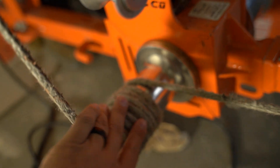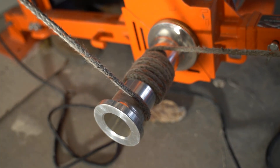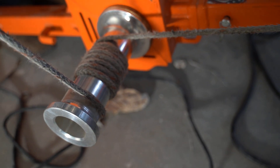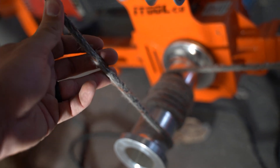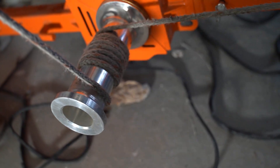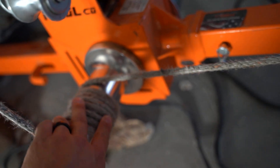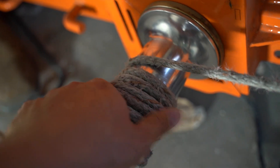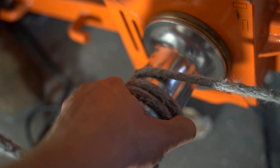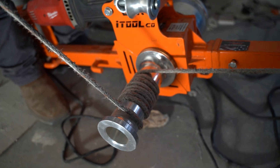When you're putting the rope on the spindle, the surface area of the rope contacting the spindle is what grabs — so the more wraps you do, the more it's going to grab. If your rope starts slipping, you might have to throw another wrap around it. Make sure you're not over-torquing the rope or the tugger itself. Also, make sure you don't wrap over yourself — all the wraps need to be separated and not wrapped over themselves. If it wraps over itself, when you let go of the rope to release tension it won't release, and that can cause a dangerous situation.